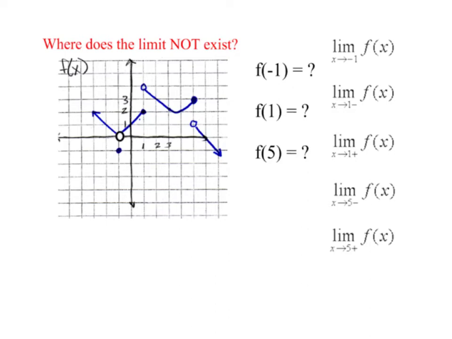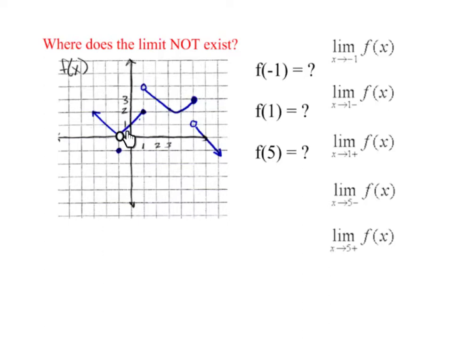In this video, we're just going to review some of the concepts of a limit from the beginning of this course. So first, where does the limit not exist? Well, remember, a limit doesn't exist where you're not approaching the same point from both the left and the right. So like here, even though there's a hole in the graph, you're approaching that y value of 0 from both sides. So the limit exists here.